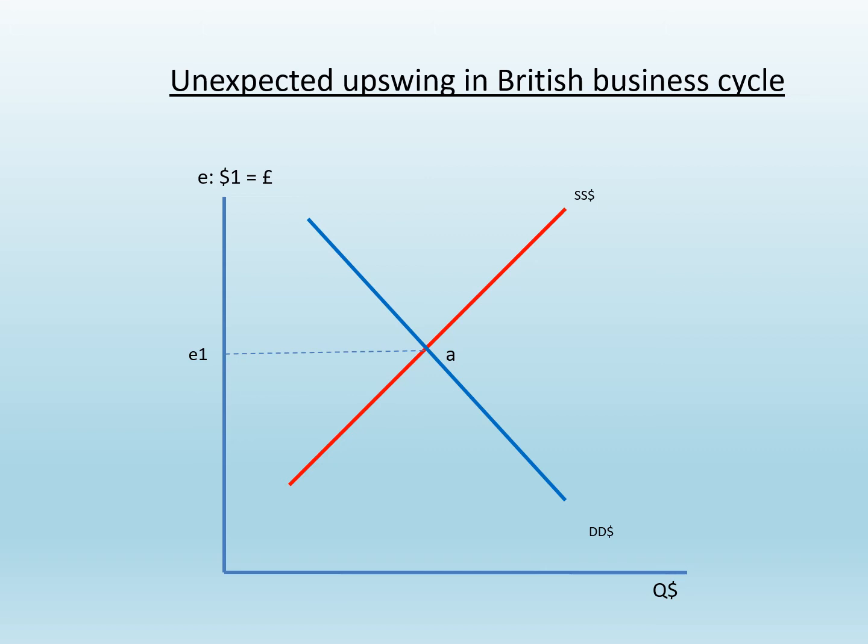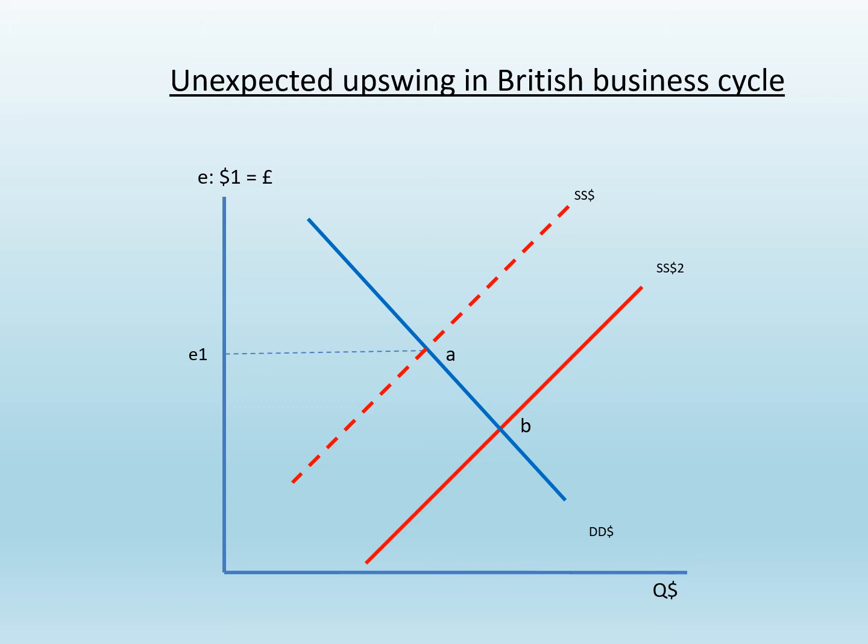The first thing that's going to happen is that we're going to get capital inflows. There's going to be an upswing in the UK economy. You want to get in before the upswing starts. So the first thing that happens is going to be a capital inflow. And the capital inflow will be seen as an increased supply of foreign exchange. In this case, it'll be an increased supply of dollars. And the consequence is that the pound will appreciate from point A through to point B.